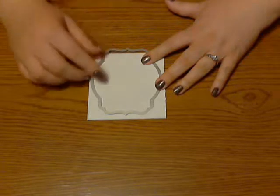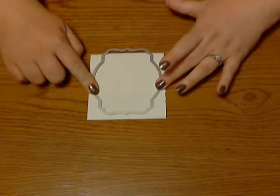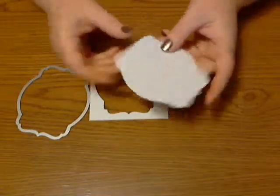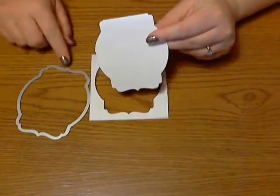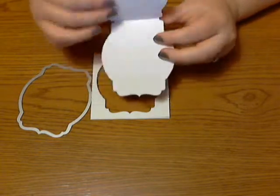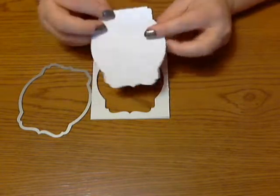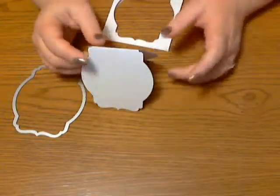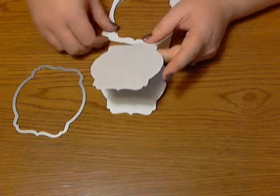So once you lay it here, you can add a little piece of washi tape or masking tape, run it through, and you're going to get something like this that looks like the die cut, except for the top fold is still flat, okay? So that can make a card that's shaped like this, but we're trying to do an easel card.